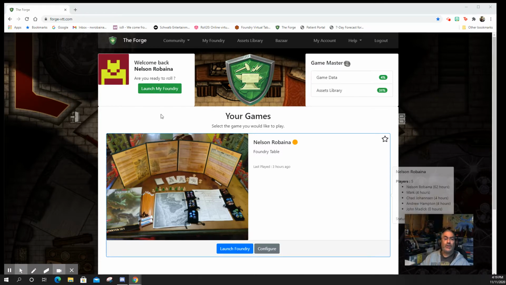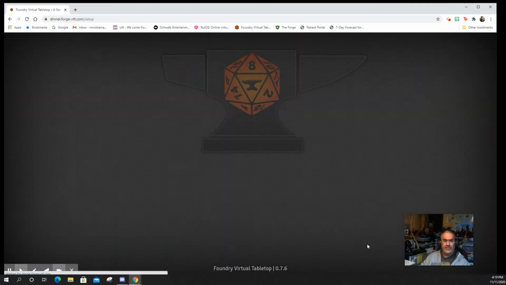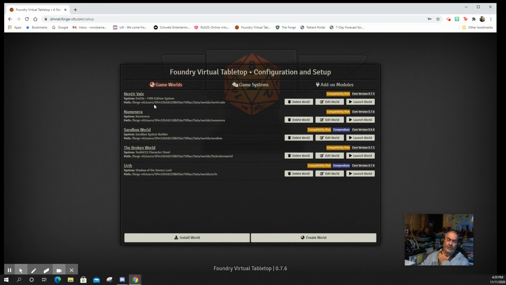Okay, so let's go ahead and launch my Foundry from The Forge. Instead of the virtual tabletop being physically located on my computer's hard drive, which is what I mentioned last time when you actually download the software, when you sign up for something like The Forge, an online server to host your game, the software actually gets transferred over to The Forge's servers and maintained there.